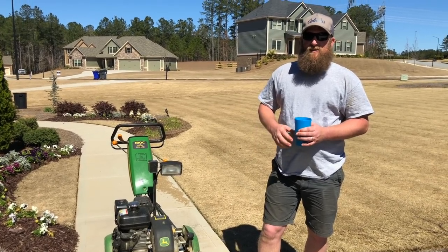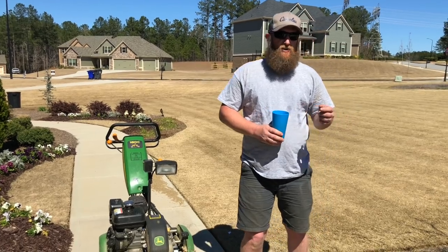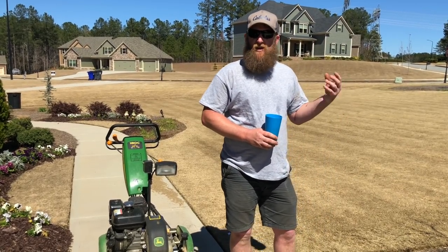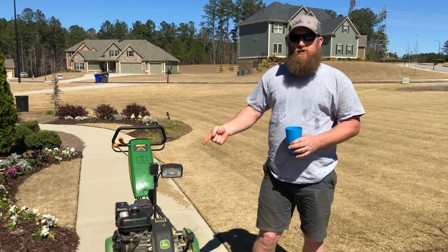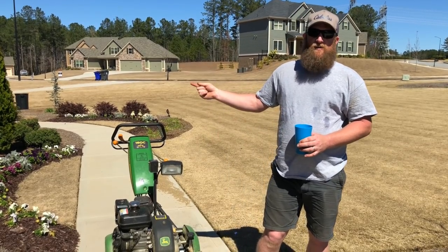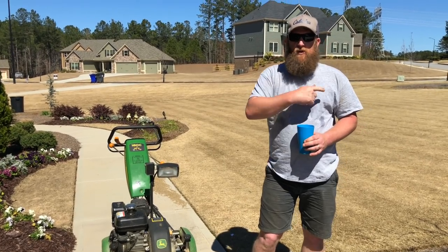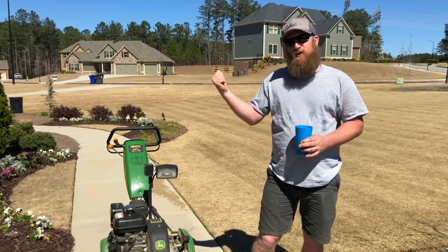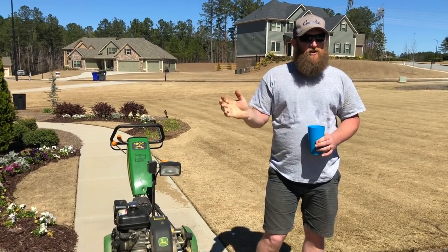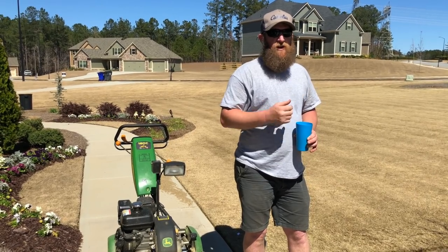So now the next step would be to take one of my mowers I use for work, a commercial mower, and just drive over it to suck up a lot of the clippings that I left, and I'll bag it. And then we'll go to the Toro, and it has a grasshopper on the front. So we'll take it down a little bit lower than what it is now, and between the commercial mower bagging and the Toro with the hopper on the front, that should get the bulk and the dead clippings off the soil or off the grass.